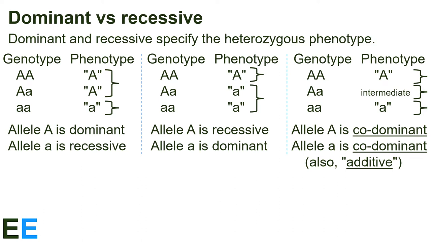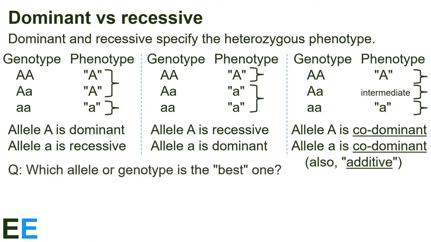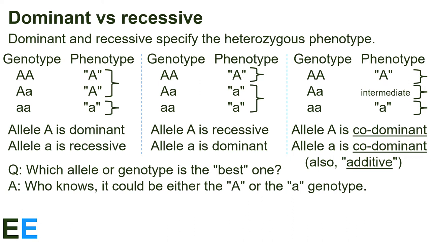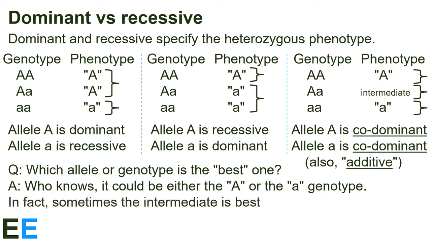For this situation, the use of capital letters is problematic because it may make people think that one of the alleles is dominant when really both alleles are codominant. This entire time I've been talking about dominance, but not about fitness. Which allele or genotype is the best one? Who knows — it could be either, depending on the fitness values for each phenotype. In fact, sometimes the intermediate phenotype is best. Maybe medium-height plants are the best trade-off between getting sunlight and getting eaten. Maybe bees like pink flowers more than either red or white ones. When this happens, instead of using the term codominant, we use the term — drumroll please — overdominant.